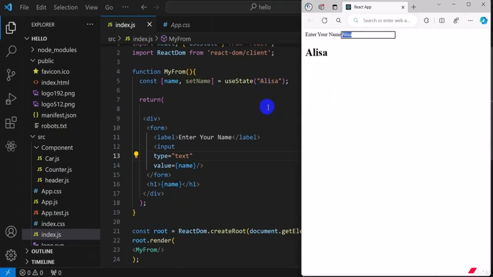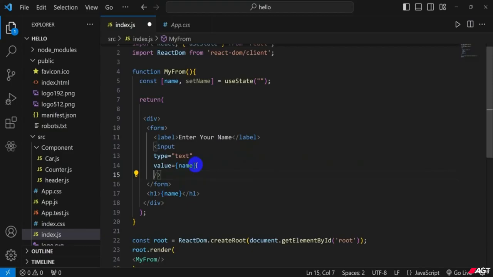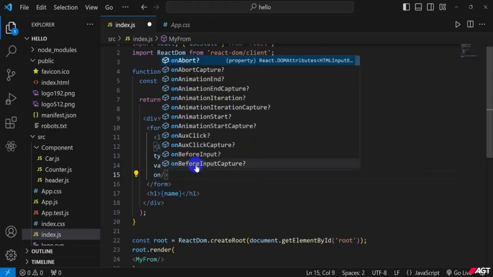So this is another way I create the value, and here I use the submit button. Now going to the user state, I set it to empty. Then I create the form section. First I create the input with type text and name, and here I just add a new one. In this section I create the onChange method.